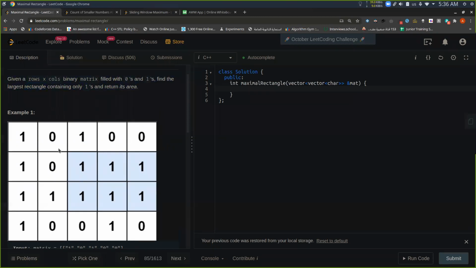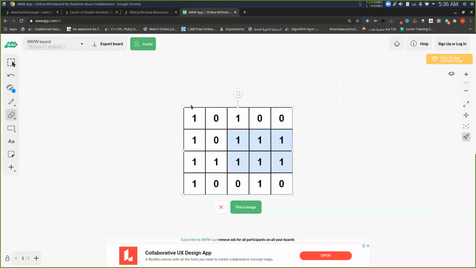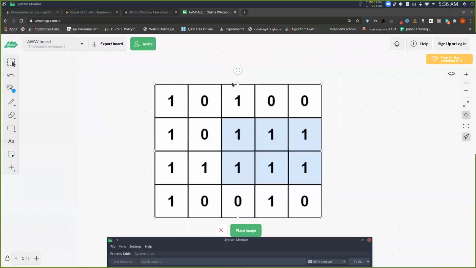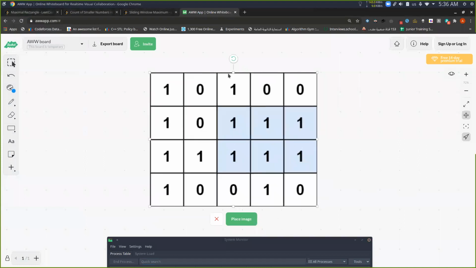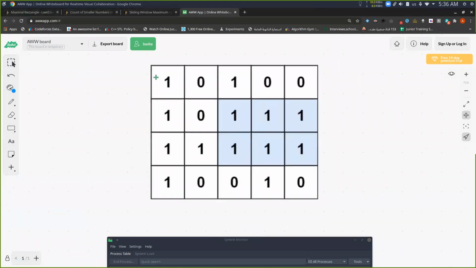So for example, let's take this image. This rectangle is not possible. This is not okay because it has a 0, and we want a rectangle with only ones.